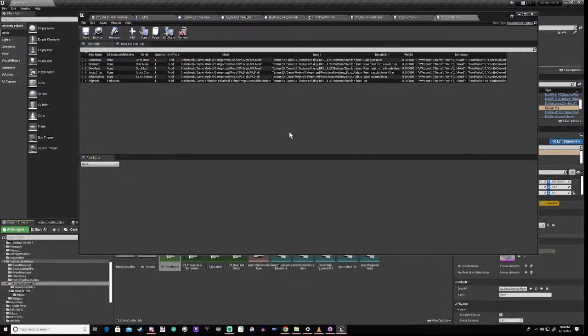If it's purely level, then you could argue it goes in the level, or you could argue it goes on a per object or per actor basis. It's up to you. Things that are going to be saved across levels should go in the game instance. Things that apply only to a particular level should either go in the level or in the game mode or whatever. But I've got a document on that.